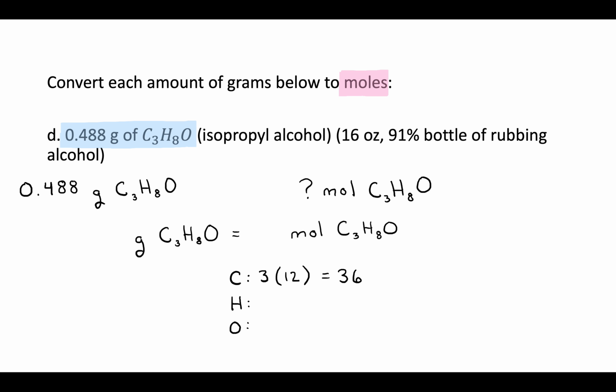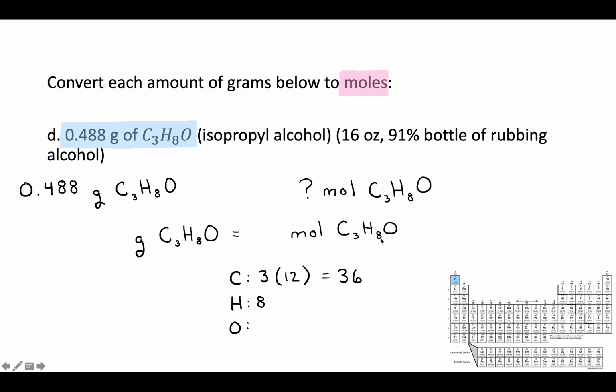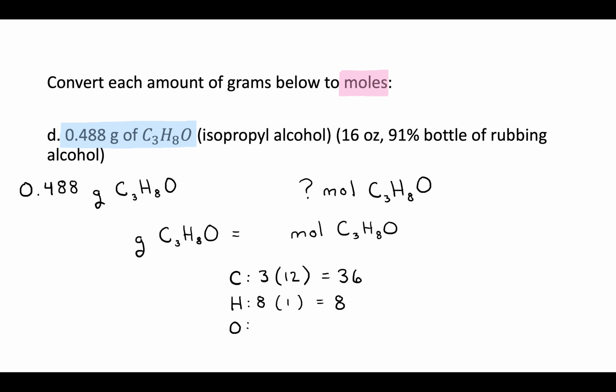All right, hydrogen. If we had 1 mole of this whole compound, we would have 8 moles of hydrogen. We can go to the periodic table, look at the box, the number underneath the symbol is 1. Each mole of hydrogen weighs 1 gram. So we can plug that there. Since we have 8 in this compound, altogether it's 8 times 1, or 8 grams coming from hydrogen.